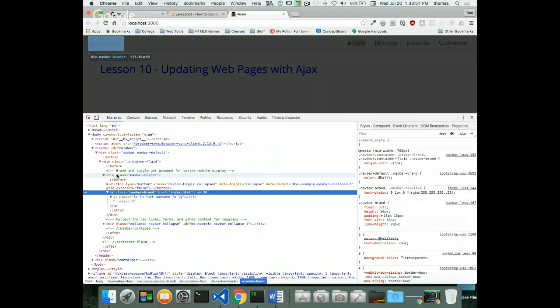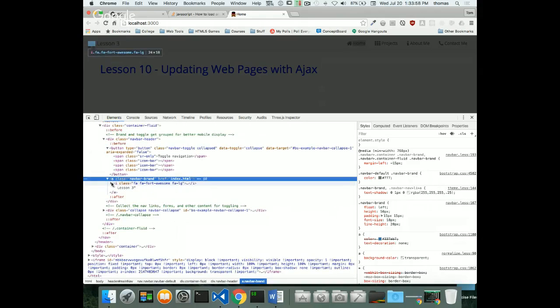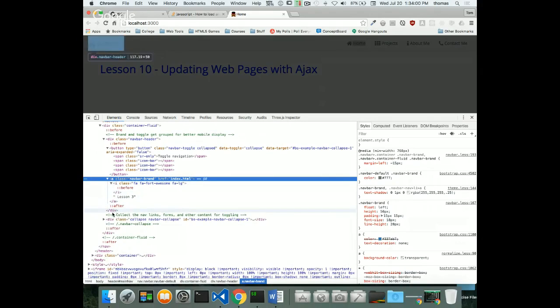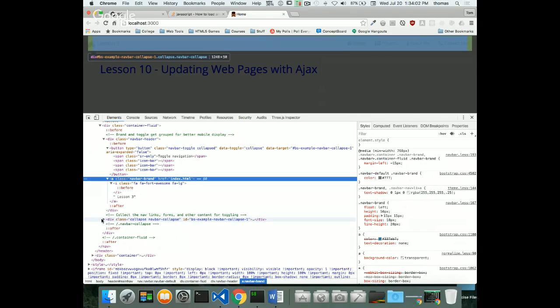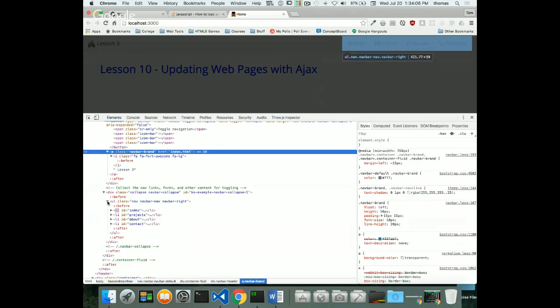Here's my navbar, here's my container, my container fluid. Inside my button, there's my navbar information. Here's my I tag, right? And then down in here in my navbar collapse, I have our UL. There's my UL, and inside there's my LI, and you can see that each one of these has an index or some kind of ID, right? And this is how it accesses it.